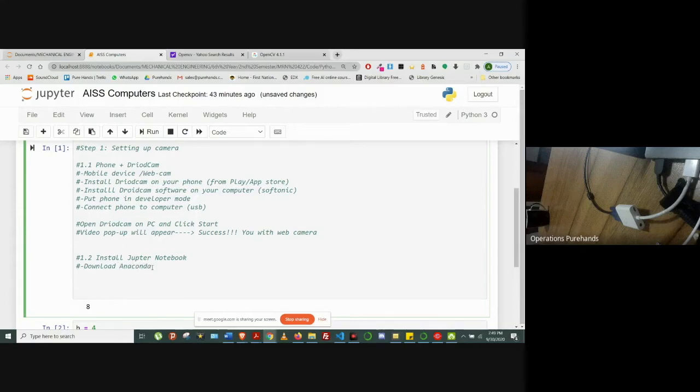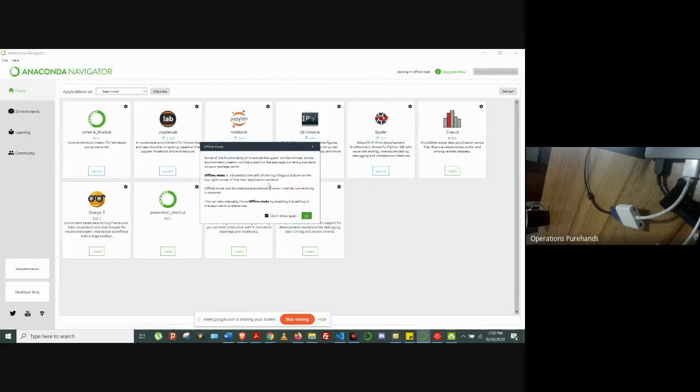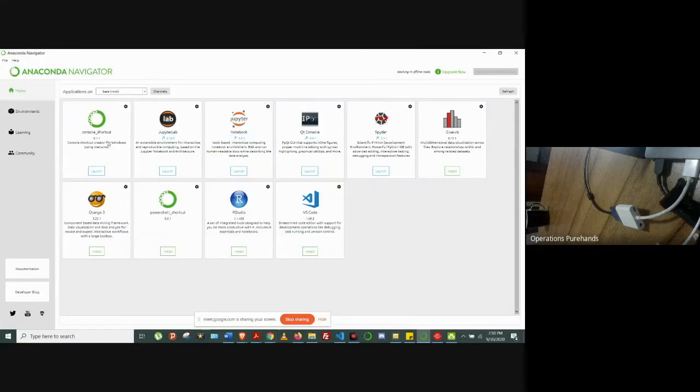Anaconda Navigator looks like this. It's this thing you see here. This is Anaconda Navigator, and it comes with a lot of different IDEs. There's Jupyter Notebook, as you see. If you also want to build in Python, I recommend you get VS Code. It's really good, you can build cool Python, it's great for coding.